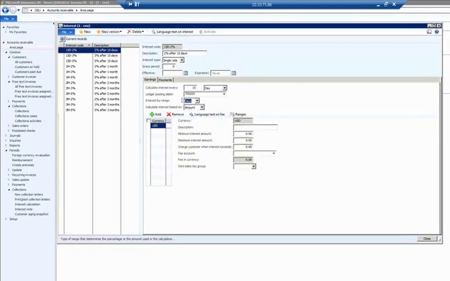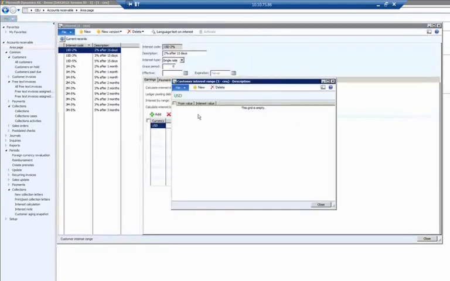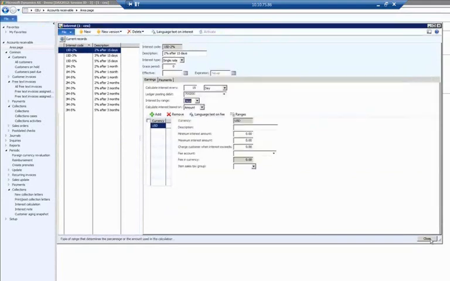So if you've selected an interest by range of days, you notice that there's a ranges button. In the ranges field, you can select the from value and the interest value in defining a range for the interest code. In lesson 3, which we talk about the setup of collections management, the section on the setup of interest calculation provides a good example of setting up an interest by range for amount, for days, and for months, specifically on pages 22 and 23, which would be good to further review how these interest codes can be defined.